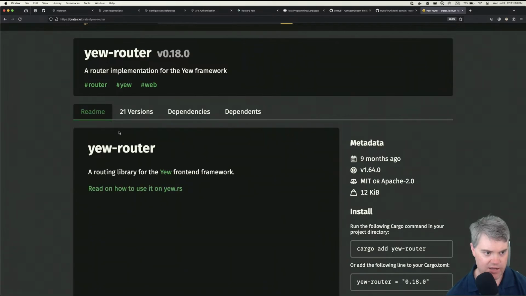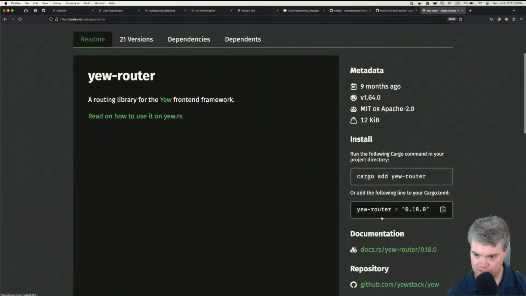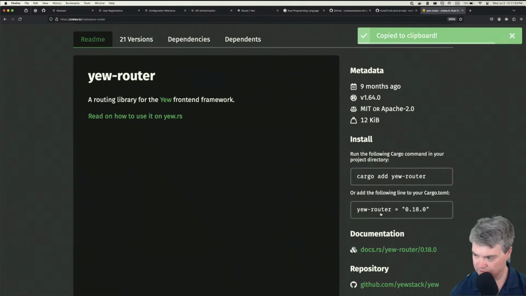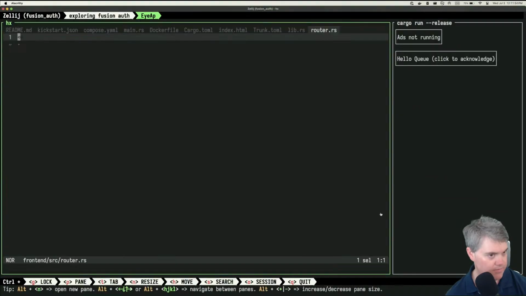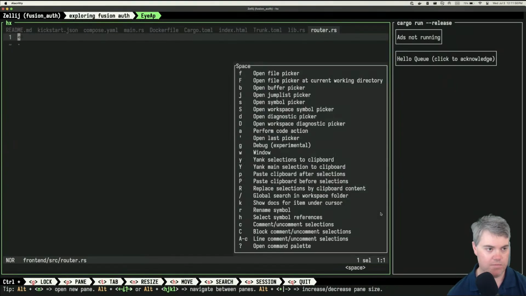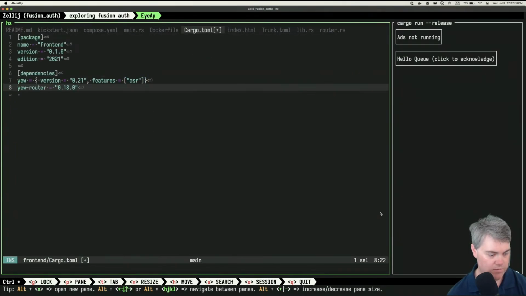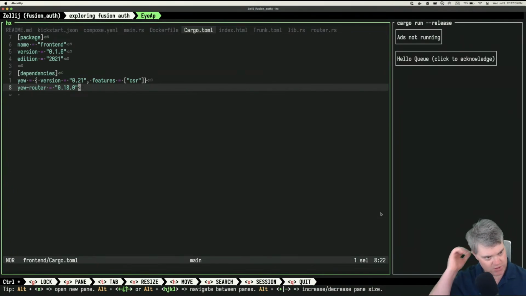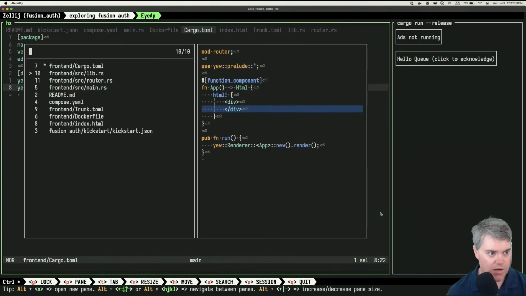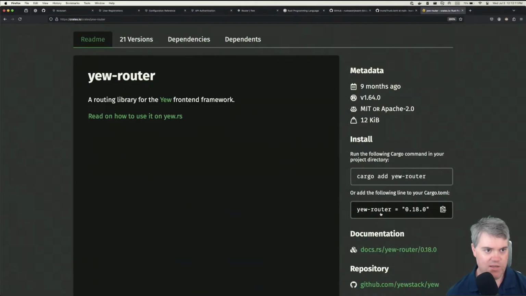Read how to use it here. Okay, fine. Let's go ahead and bring you in. Okay, so that will restart trunk, I believe, which means we can start doing stuff here.